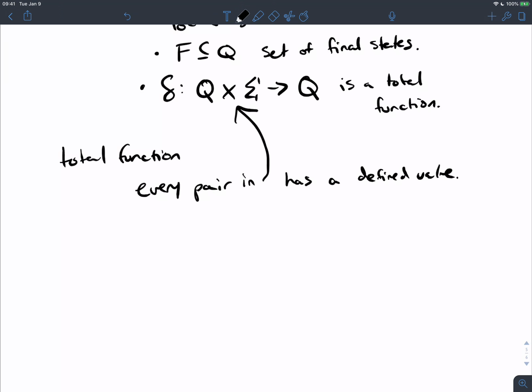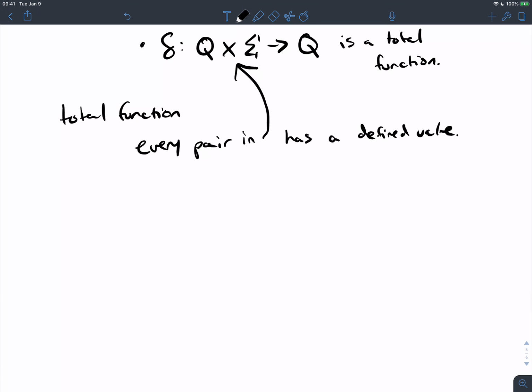If it's not a total function, then I can find a state and input symbol where there's no transition defined. For instance, if I have input alphabet 0, 1, and I have a state right here with a transition on 0, but not a transition on 1. Is this a total function? No, because there's no transition on 1.